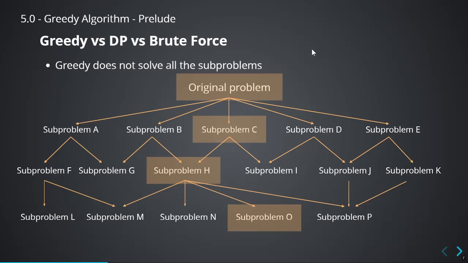Why does it work? There are problems where I'm just going to choose the largest one, or I'm going to choose the smallest one. I'm going to do something which I think is the best thing to do right now, and it turns out that is actually the way to do it. That actually is the best solution. But why? How does this work? Can I be sure that that's the best solution? And that's what greedy algorithm is.